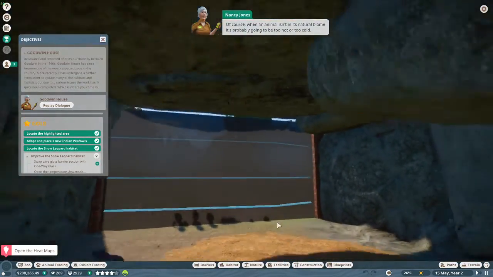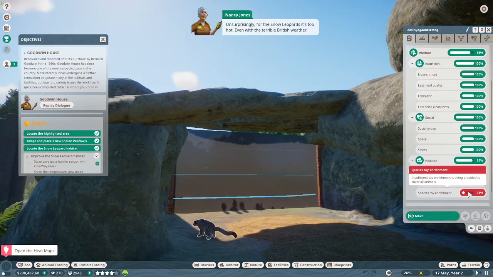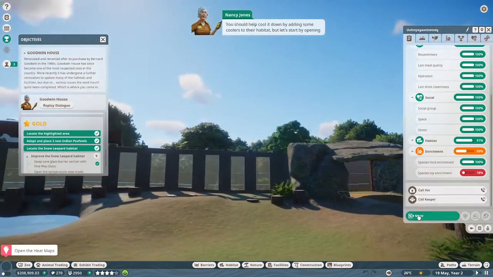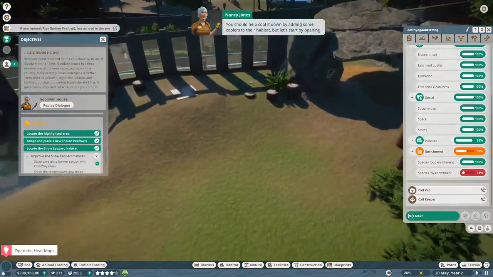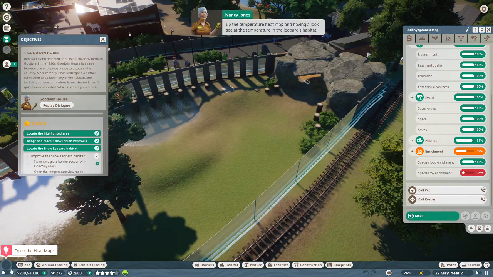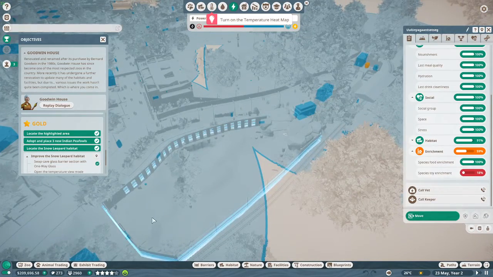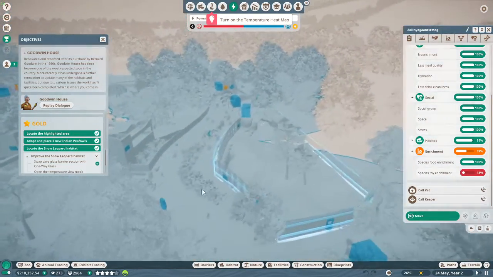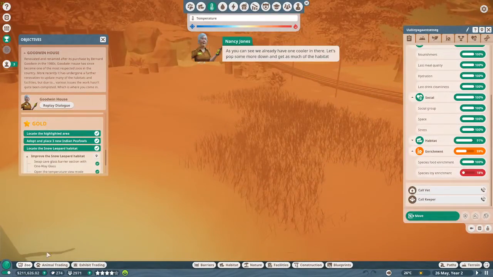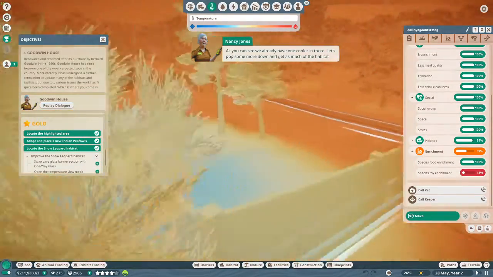Of course, when an animal isn't in its natural biome, it's probably going to be too hot or too cold. Unsurprisingly for the snow leopards, it's too hot. Even with the terrible British weather. You should help cool it down by adding some coolers to their habitat. But let's start by opening up the temperature heat map and having a look-see at the temperature in the leopard's habitat. As you can see, we already have one cooler in there. Let's pop some more down and get as much of the habitat as chilly as we can.